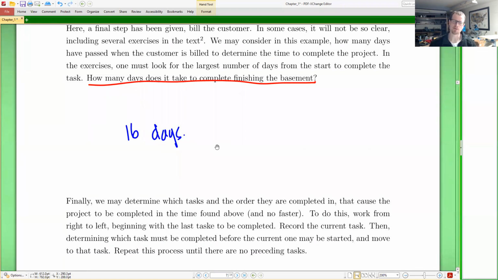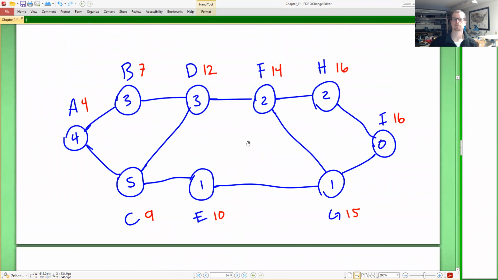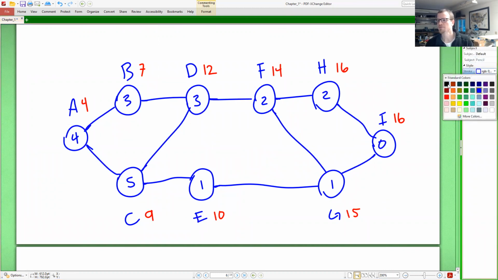We can pull a little bit more information from this. What we can do is find a list of tasks that really determine how long it's going to take. So what I'm going to notice here is that A, 4 days, is where I start. Got to start there. That's the only thing with nothing preceding it.